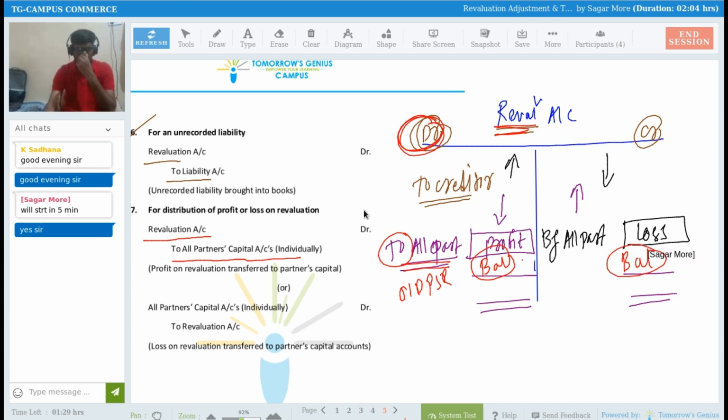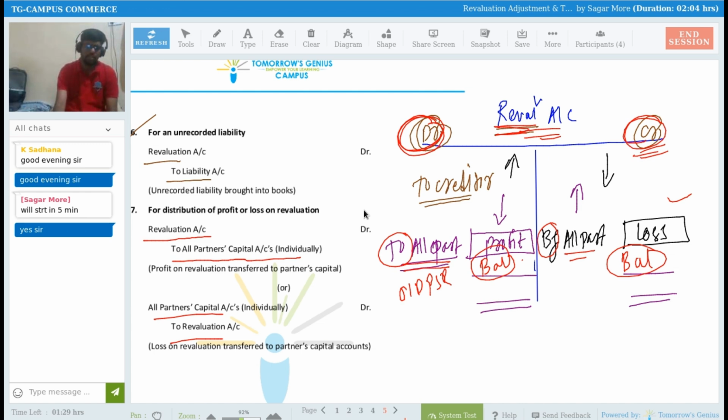For this balance, you have created a revaluation account because you find this balance on the credit side, right? And so, by means debit. You have to debit what? You have to debit all partners' capital accounts, individual names. For example, partner A's capital account debit, B's capital account debit, C's capital account debit to revaluation account, right? I can say it's exactly the opposite of your revaluation profit. See, all partners' capital accounts debit to revaluation account. You have to distribute the same between all the partners as per their old profit sharing ratio.